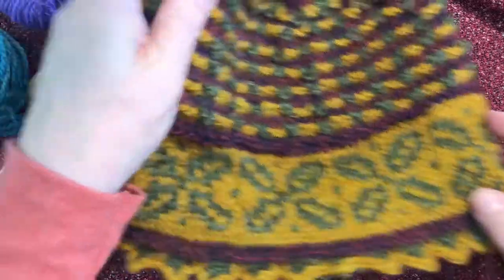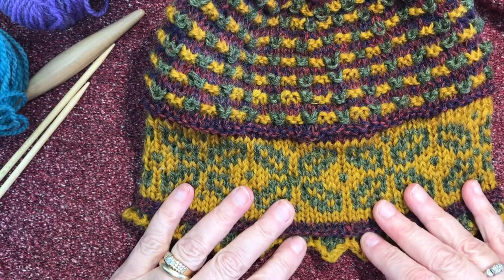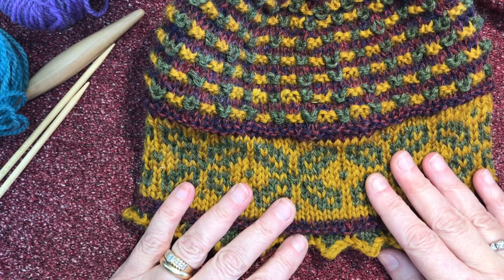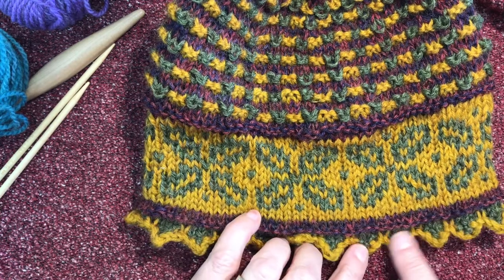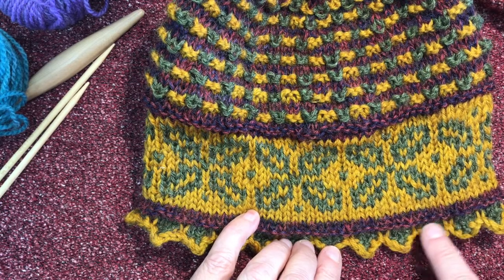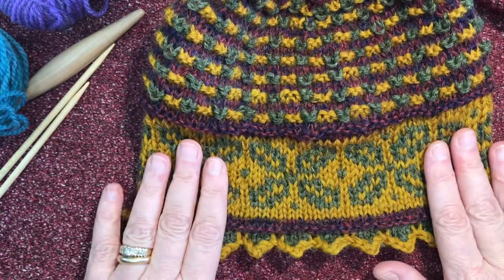And this is the more complicated hat. I would call it advanced intermediate. So I don't know that anything in knitting besides a lace shawl with fine yarn and lace patterning on right side and wrong side rows is really advanced. But this has a special Andean punta, meaning points, cast on that you use a crochet hook and then knitting needle to do. And it has color work, regular Fair Isle or two color stranded knitting.